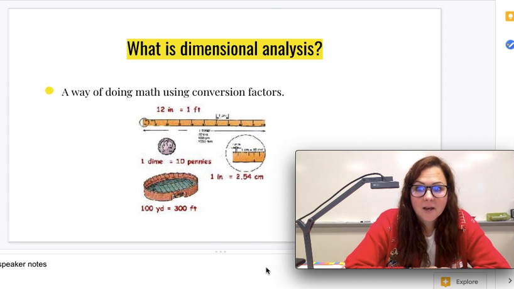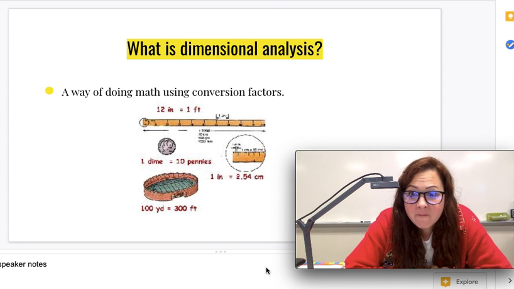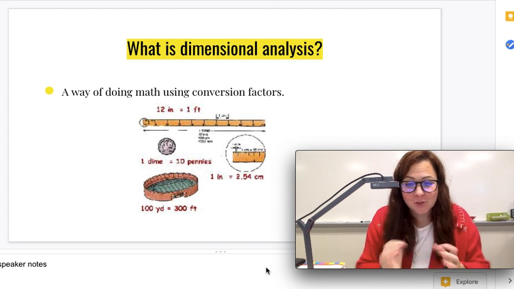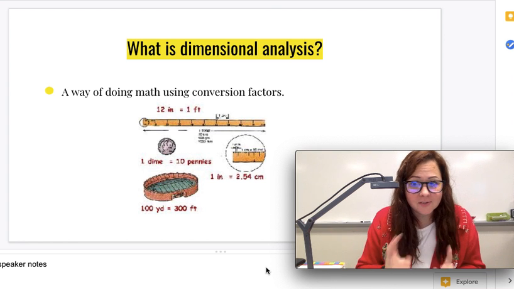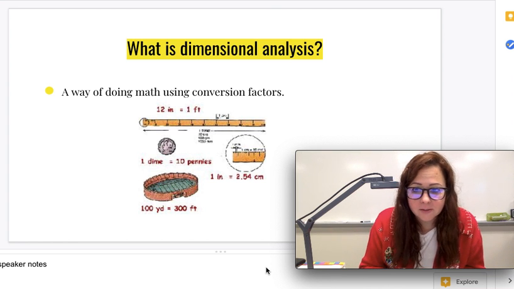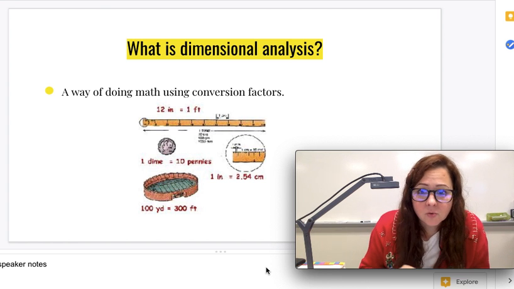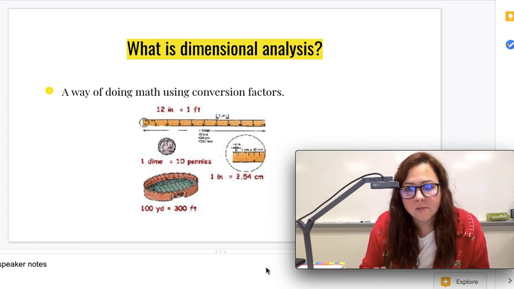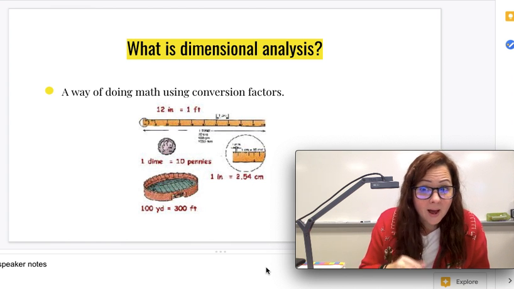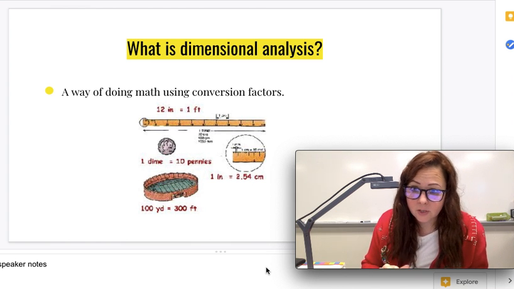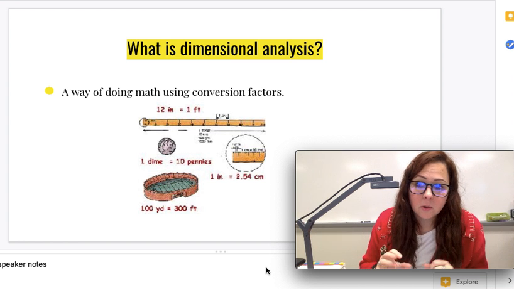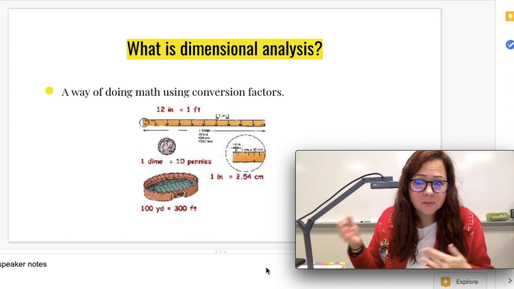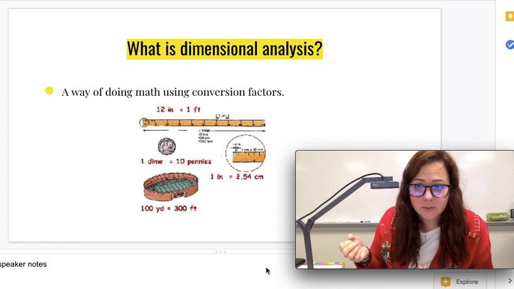The next topic, which is actually very, very important to pretty much the whole foundation of second semester, is dimensional analysis. Dimensional analysis is a way of setting up math problems. Yes, I know you can solve some of these problems that we're going to do without doing dimensional analysis for this unit. However, we're learning the basis of how to set up stoichiometry problems second semester.